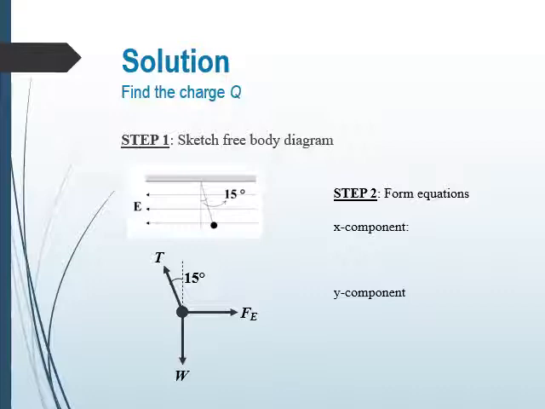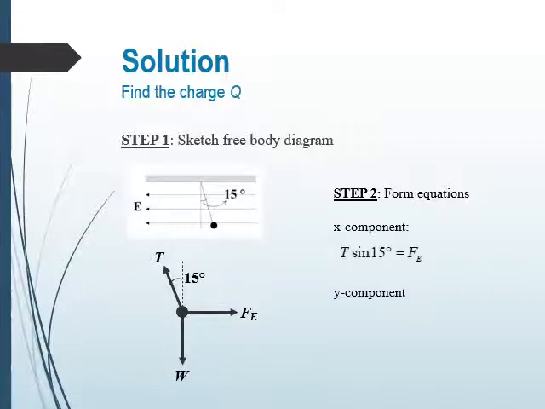the same component. Therefore, we are going to resolve them into x and y components. So if you look at the x component, now based on the free body diagram, obviously Fe is lying on the x component. And then vector T, this tension is lying in between x and y. So you need to resolve it. After you resolve it, you will get T cos 15 degrees lying on the y component and T sin 15 degrees lying on the x component. So now let's see how we are going to form the equations.